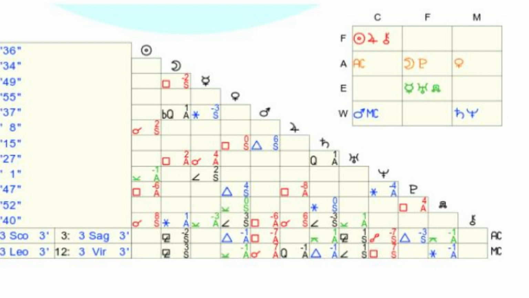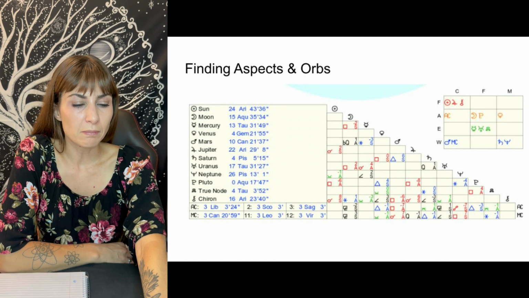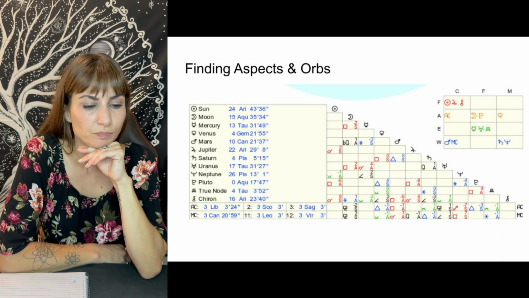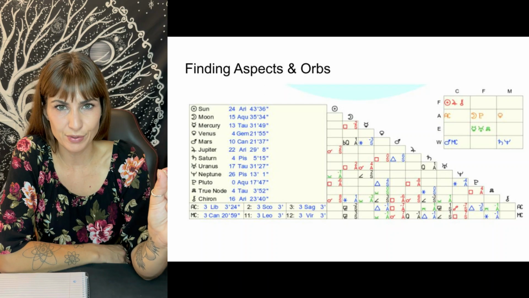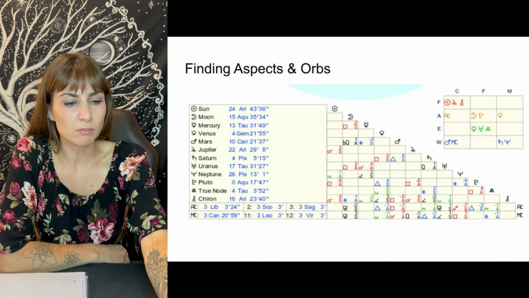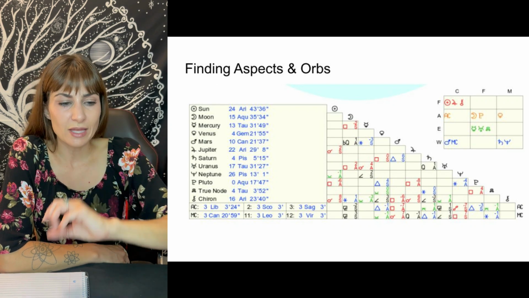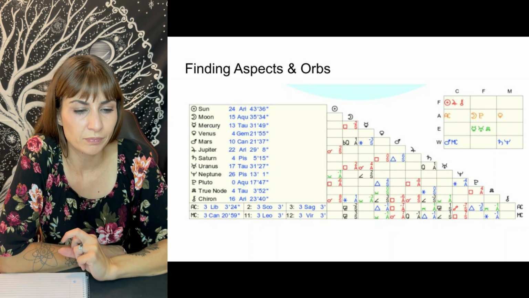That's an exact aspect. A lot of times people are going to ask me, what's the plus and minus on there? There are minus symbols on a lot of these. The minus symbol means it's a little less than that number. On this one, you see Mercury making a sextile to Mars, and it says -3. That means it's a little less than a 3 degree orb.